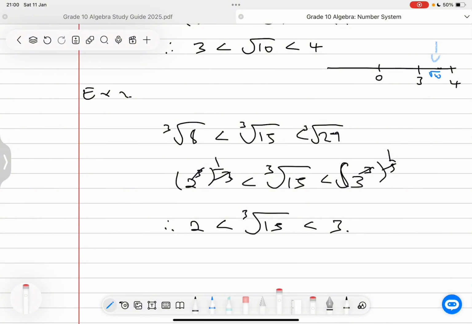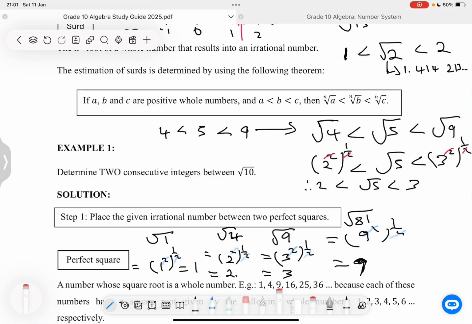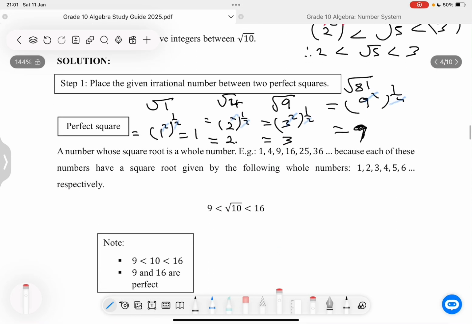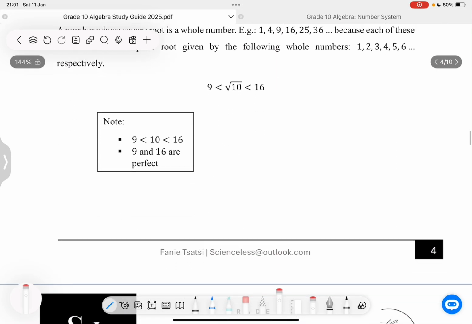So if you were to draw this on a number line, our 2 would be here, and this number is somewhere in between these two numbers. Now we have an estimate. We know where it is, and we know that it's a small number because it's somewhere here. It's not far that side, and it's not even negative. Again, the example will explain the same things in detail.